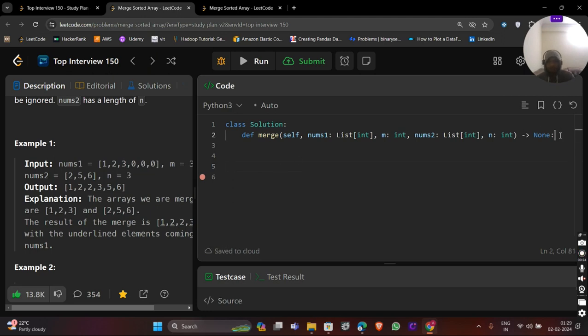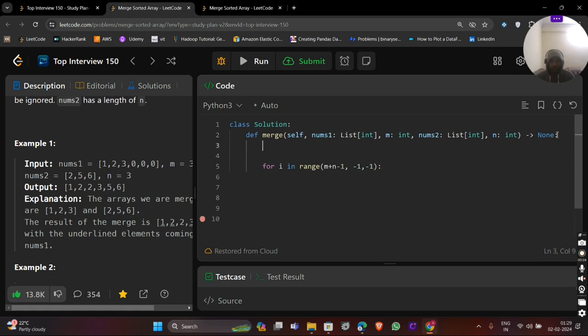To do this, we can write a for loop here, for i in range, so we're trying to traverse from the end, m plus n minus 1. Then we will go up to 0, and we are doing minus 1 every time, decrementing.